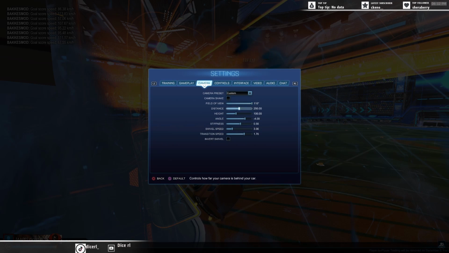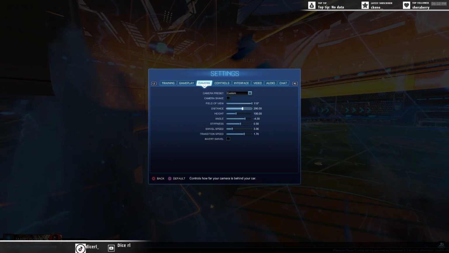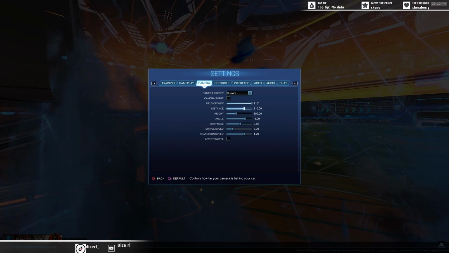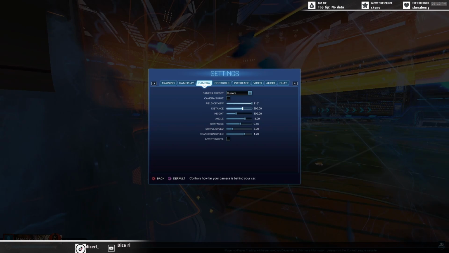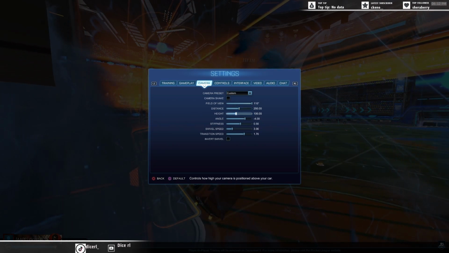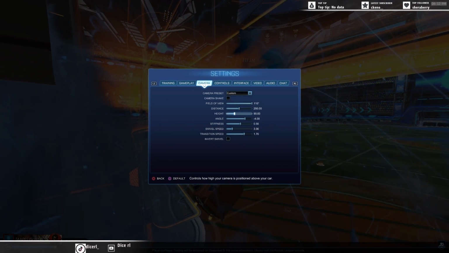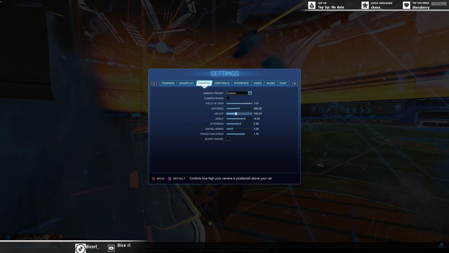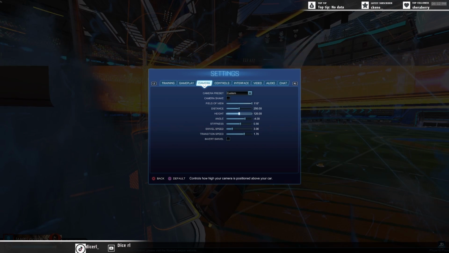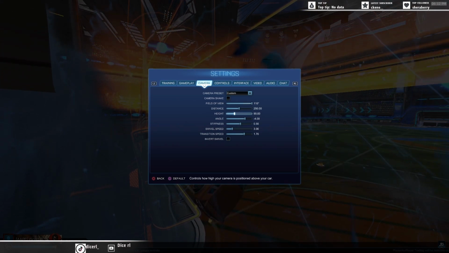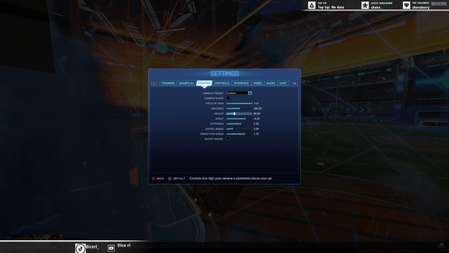Distance is kind of complicated, so the range is from 250 to 290, right? No one really uses above that. Some players go like 310, 300, but the main range is going to be from 250 to 290, and this is interchangeable with your height, right? So height, the range is 90 to 120. Not really 120, more like 110. 90 to 110 is the common range. Of course, there's outliers like 120, 130, but I like to stick from 90 to 120, occasionally 80.